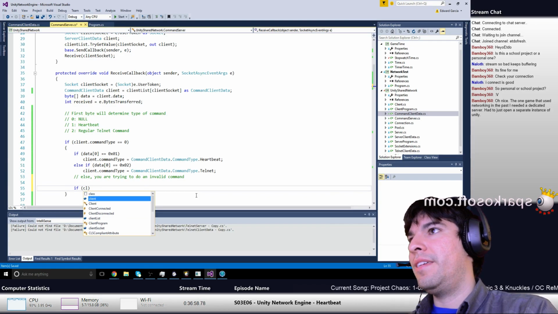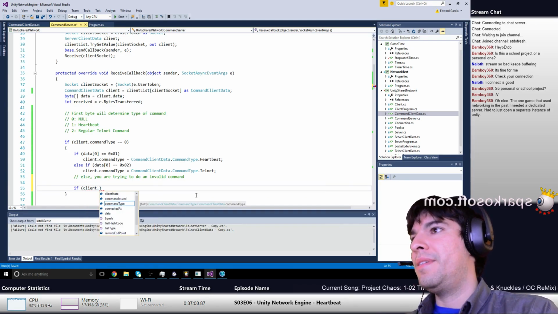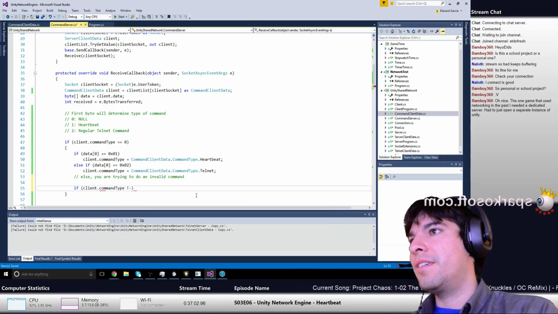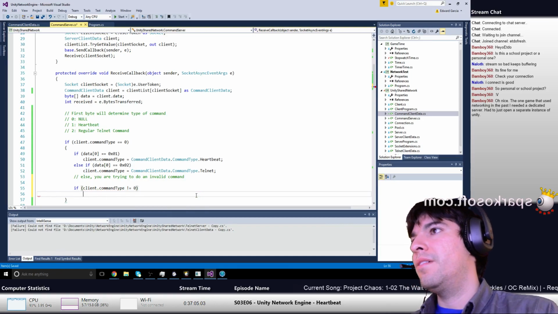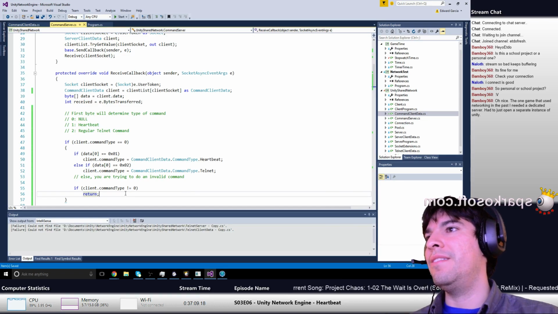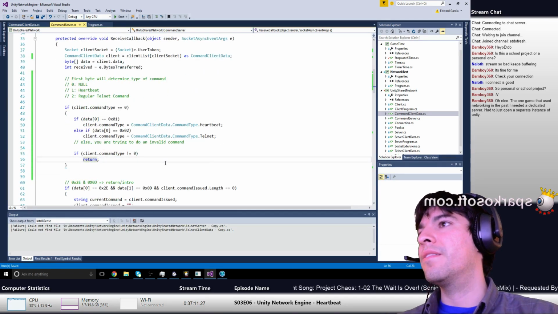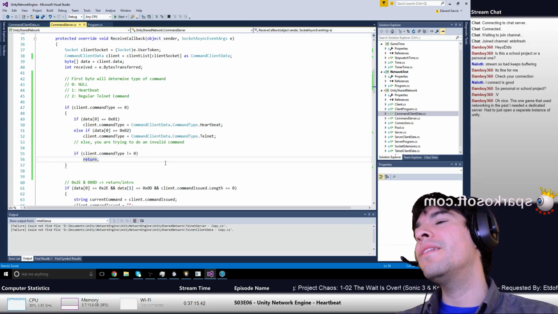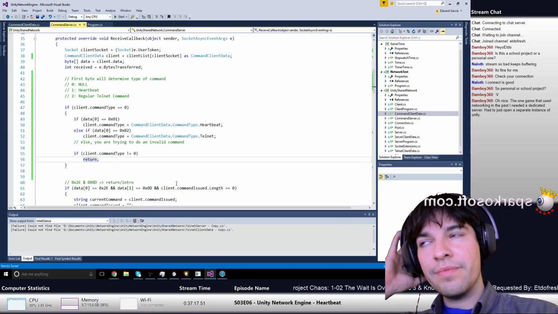Just to make it really stupid, I'm gonna say if the command type is no longer equal to 0, we can return. So we're done. We're done with what we needed to do now. Yeah, maybe. I think so.